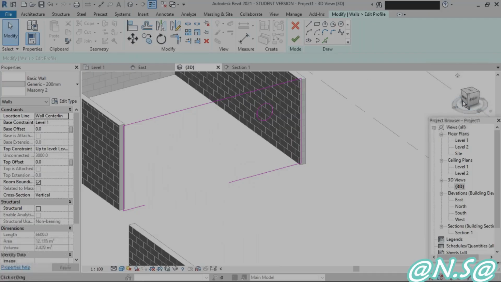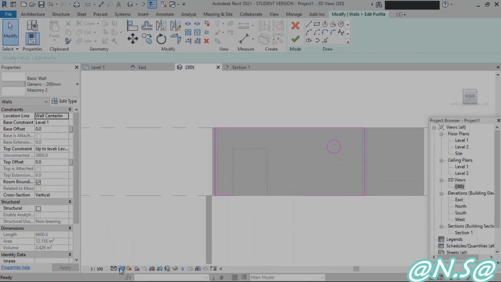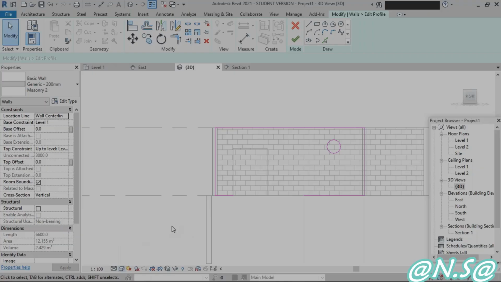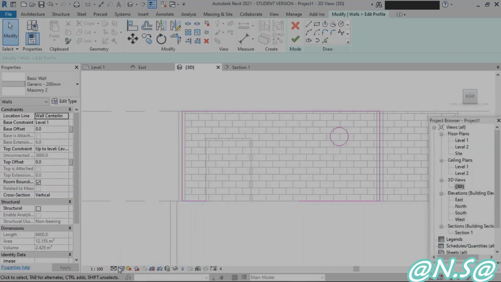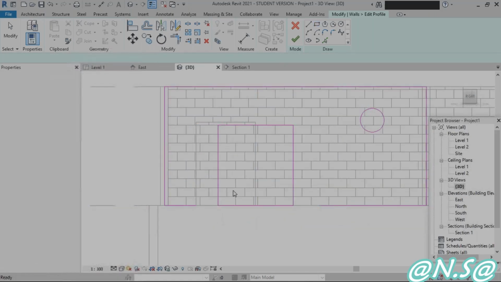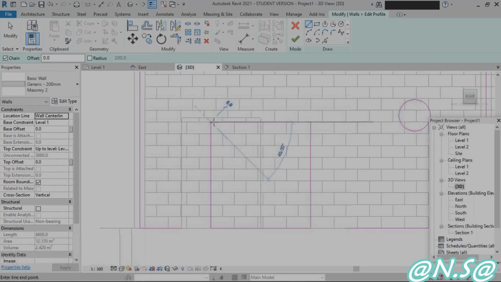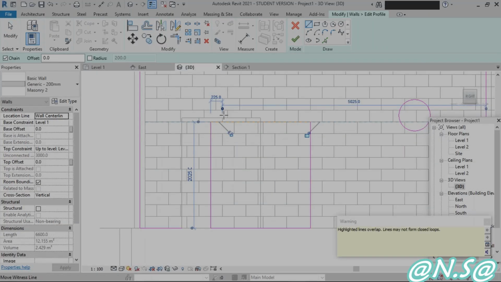Let me open the suitable view, that is the right side view. So I'm opening the right side view and change this view to hidden or wireframe. By using these tools, first I use this rectangular tool. So I'll start drawing here. And next thing I'll use this line to specify some shape.